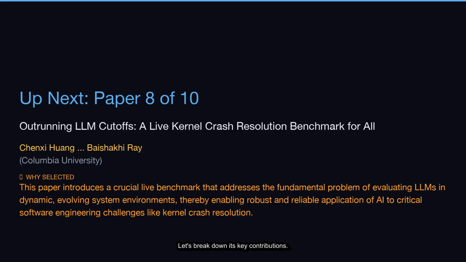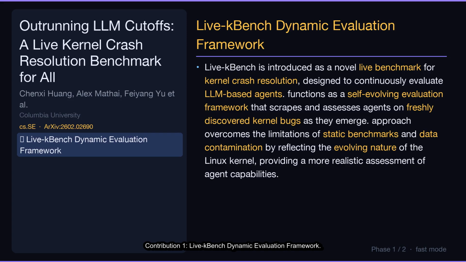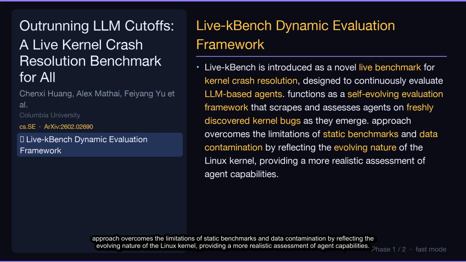Let's break down its key contributions. Contribution 1. LiveKBench Dynamic Evaluation Framework. LiveKBench is introduced as a novel live benchmark for kernel crash resolution, designed to continuously evaluate LLM-based agents. It functions as a self-evolving evaluation framework that scrapes and assesses agents on freshly discovered kernel bugs as they emerge. This approach overcomes the limitations of static benchmarks and data contamination by reflecting the evolving nature of the Linux kernel, providing a more realistic assessment of agent capabilities.